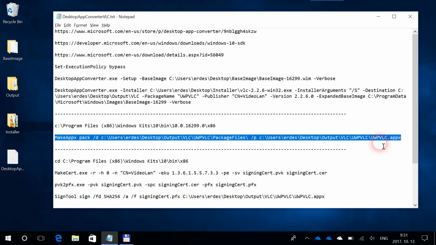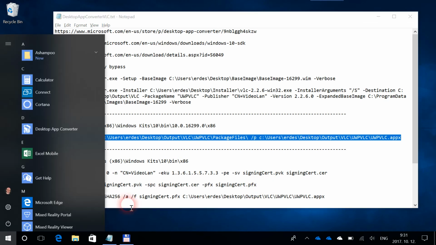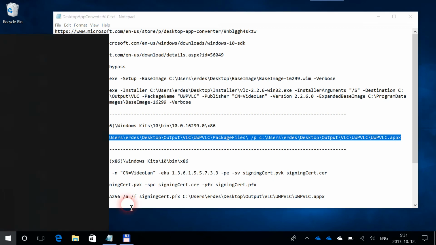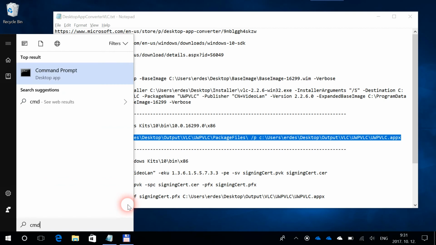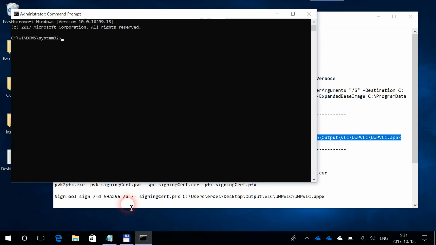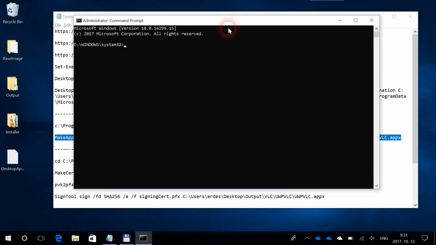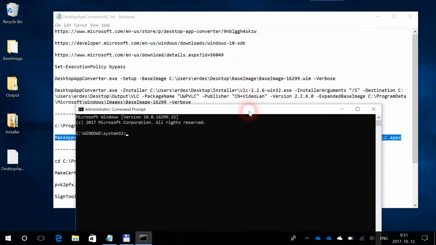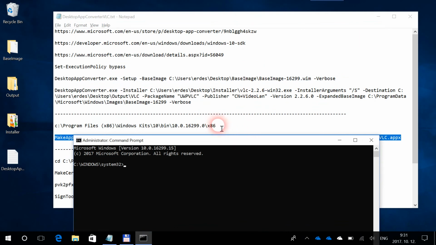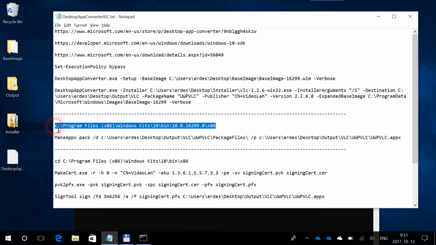All you have to do is copy and paste it in the command prompt with administrative rights, of course. So open a command prompt as administrator, navigate to this folder.